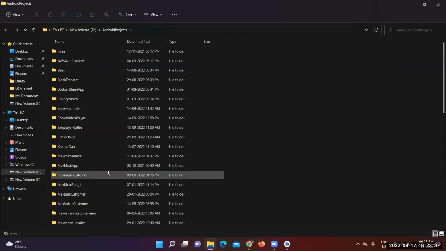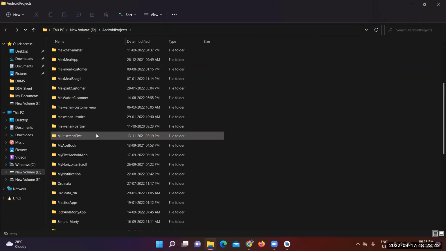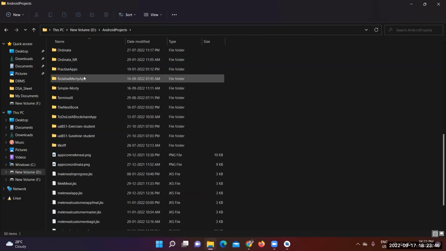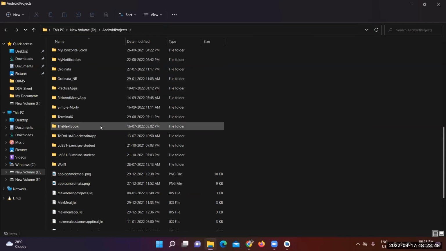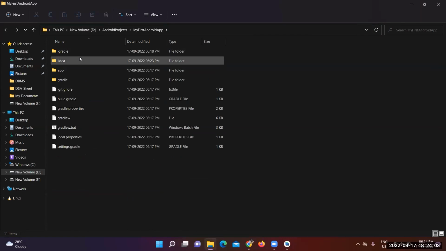And our application must be somewhere here. Yeah, there it is. My First Android App. Can everybody see this folder? Yes, it's visible. So let's open it and see what kind of files we have.